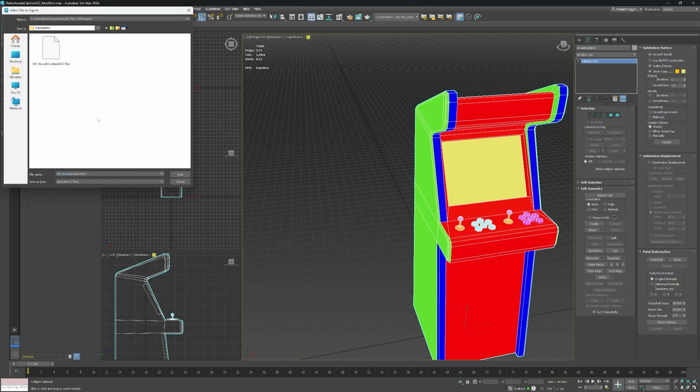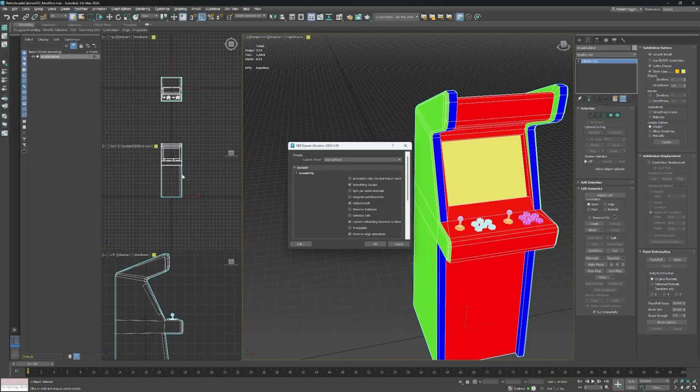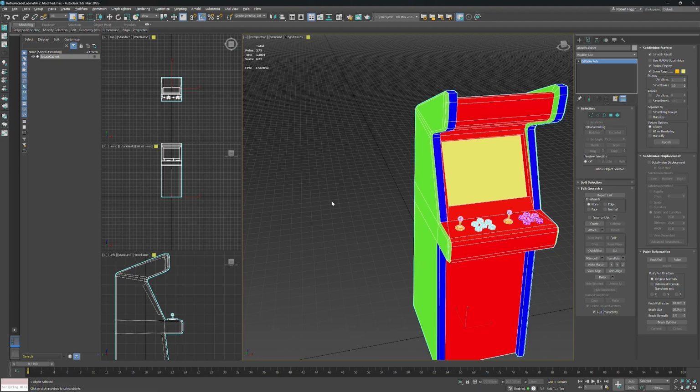Okay, so now that we've found a location for it, we already have the one that we created earlier in the video, so I'm going to select that because we want a very similar name to it. And just before the AT2, Assess Tutorial 2, we're going to put modified so that we know this is the modified version. We're going to save that. Ensure smoothing groups is ticked. Hit OK. And now we can jump over to Unreal Engine.